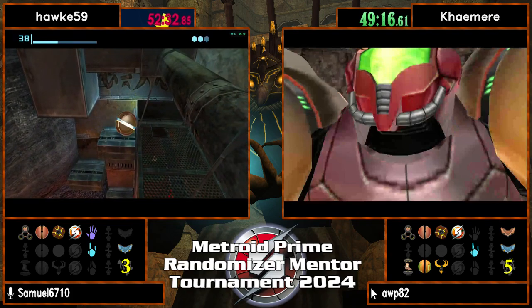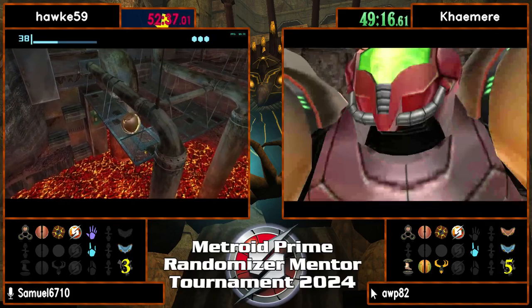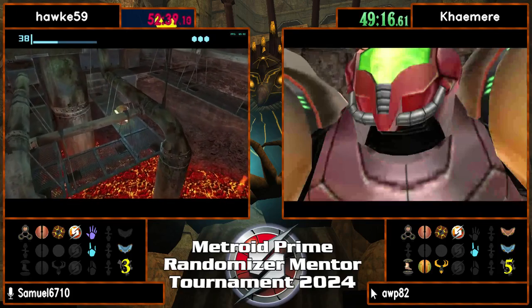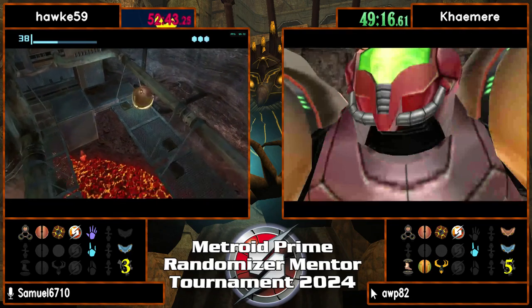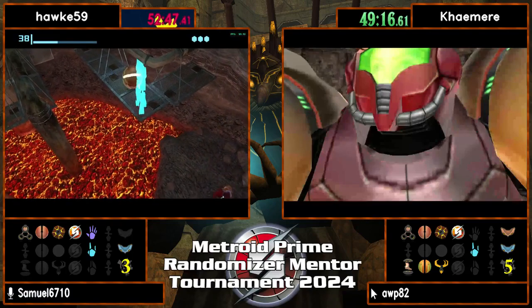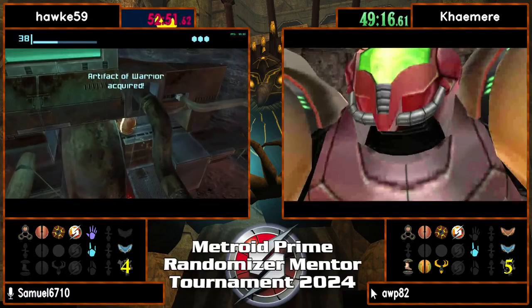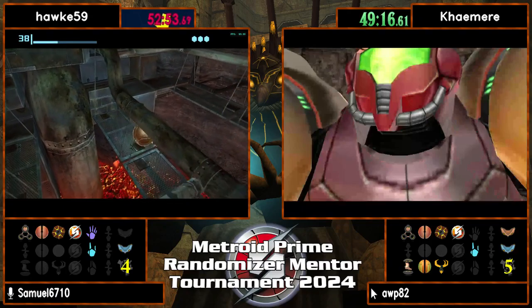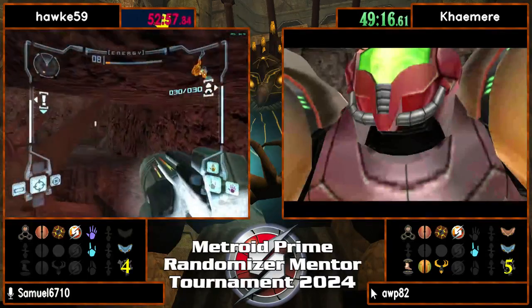So something to point out here is that Khaemere already has 5 artifacts. I'm not sure which one she's missing. Let me just scroll up, find the artifacts. Or it might be on my clipboard. Nope. Let's see. I didn't catch it. But we did see Artifact of Warrior from Hawk. And he's going to... Oh, nope.